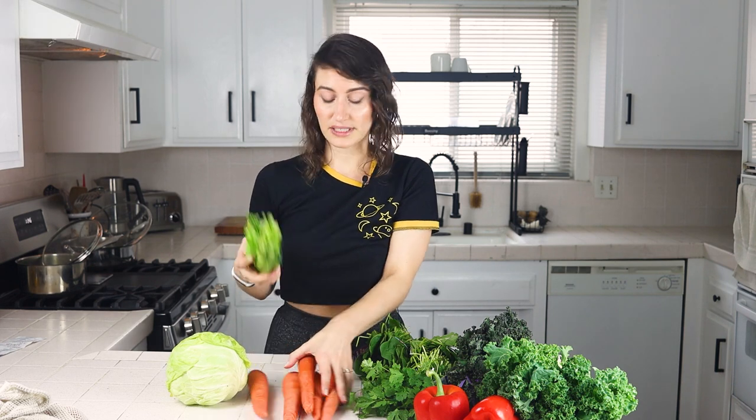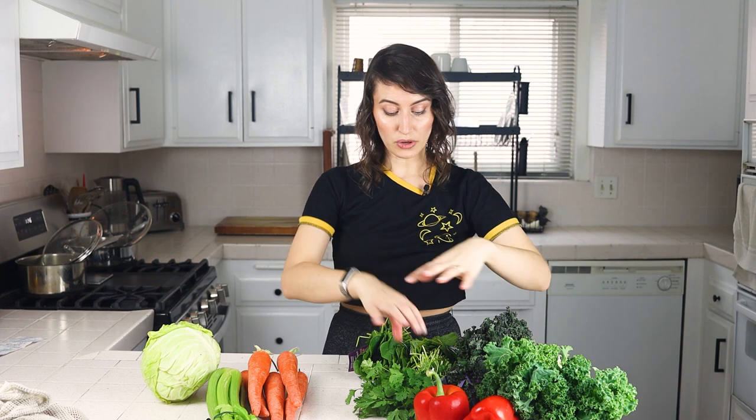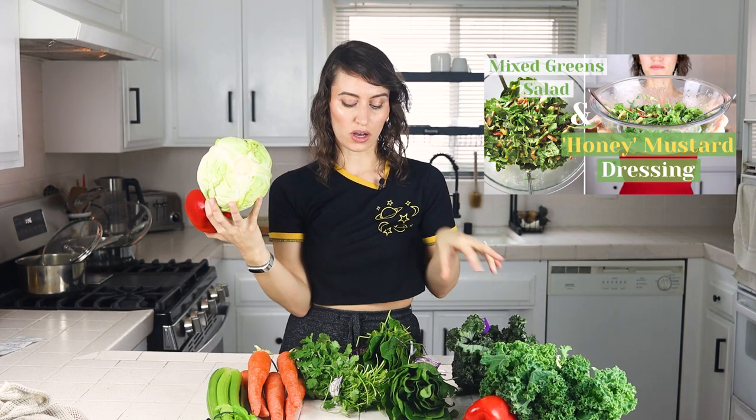All that's left are the veggies. We have carrots with lunch every day, both my husband and I. Celery we always have around — if you store it in water, it lasts for weeks. Most of what's here is for our salad. We always do a kale, spinach, bell pepper, and cabbage salad. We've played around with a few dressings — peanut ginger, ginger miso, and honey mustard — and we always have the same base. We have salad with dinner every day.